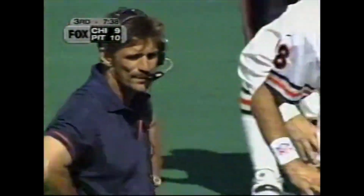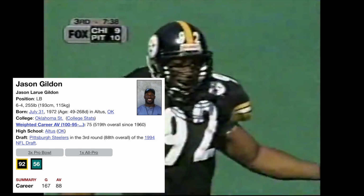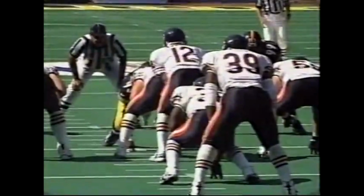This is almost reminiscent for Dave Wanstead of last week against Jacksonville. They were in the game, they were doing well, and all of a sudden Ty Halleck had a fumble, and then the next series right away Bobby Ingram had a fumble. This is a tough situation for a Bears defense. They were out there. Pittsburgh offense put on a long drive. Now they got to stiffen up again.